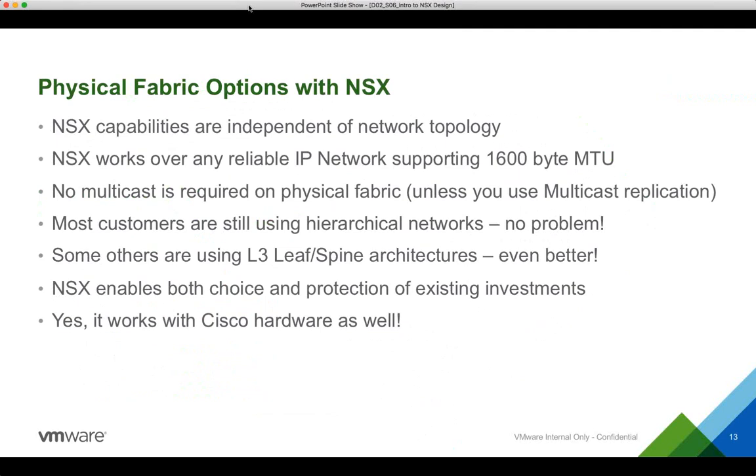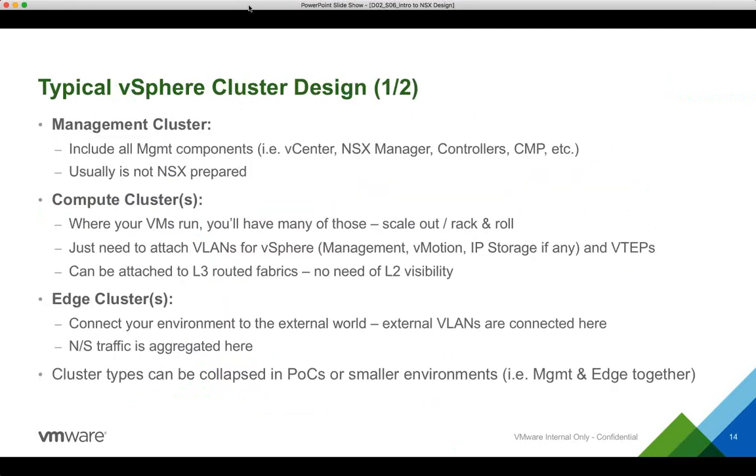So we see leaf-spine a lot these days. A lot of customers want to go that route. They're looking to go that route. That is a favorite, but we don't need it. You can be 2-tier, 3-tier, really whatever. Keeping your physical fabric in mind when deploying NSX is extremely important, because you need to know, do I have the MTU to go where I need to go? Do I have the round trip time from my 2 sites within 150 milliseconds, which is what we need for VXLAN? All of those things get compiled into your design decision list.